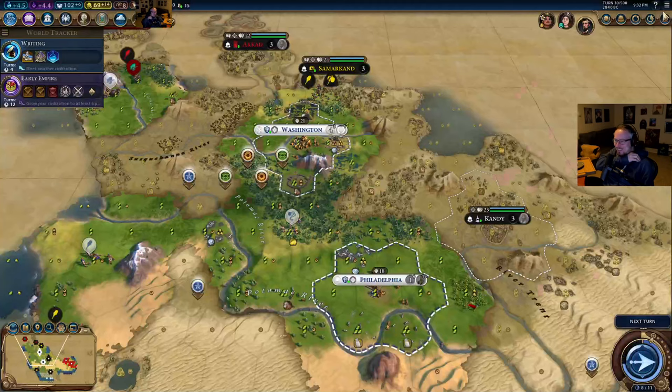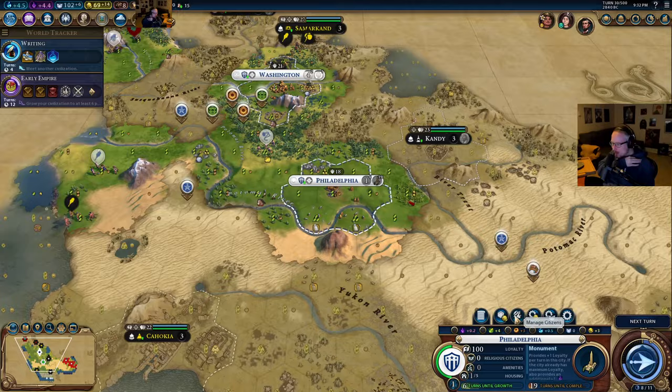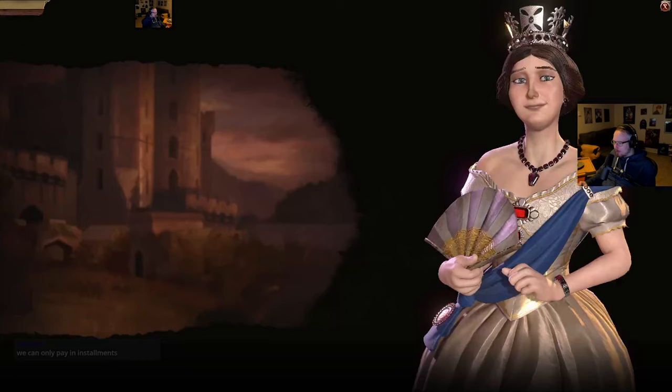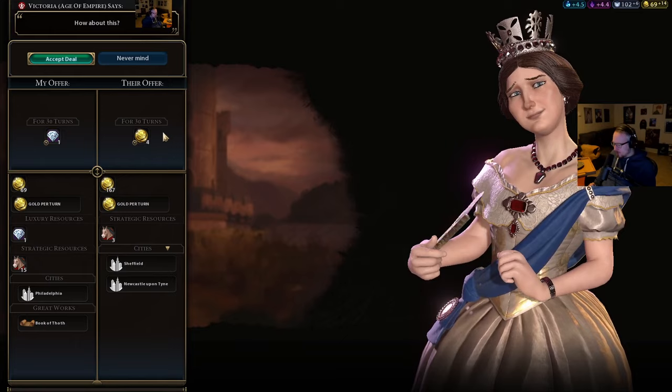What does a builder cost? 215 gold? Holy shit. That's a lot of gold. Adjusting plans to new information is a coward move. Possibly true. They give them the Book of Thoth. What do I need this for?